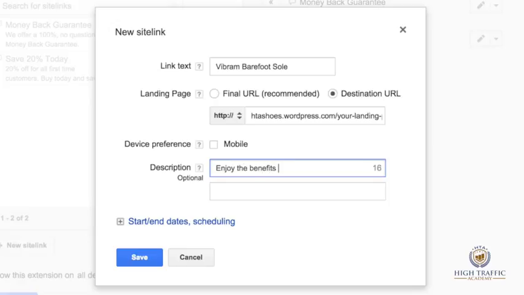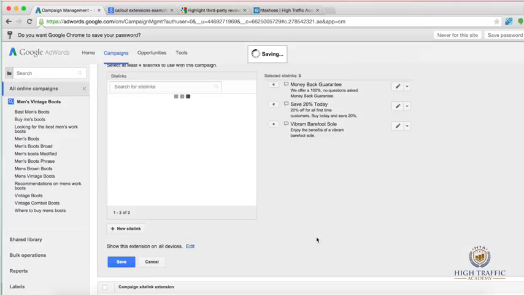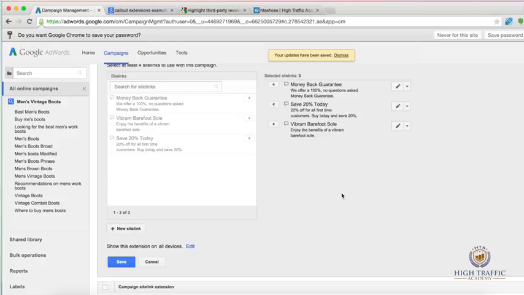And here you just write enticing ad copy that goes with the actual link text. Okay, so that's how you set them up.